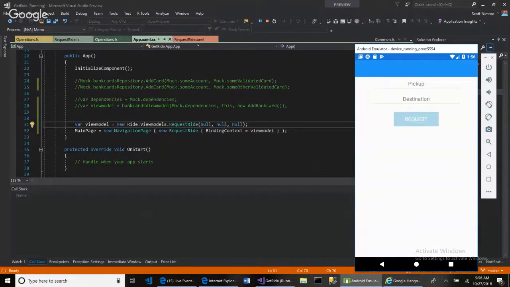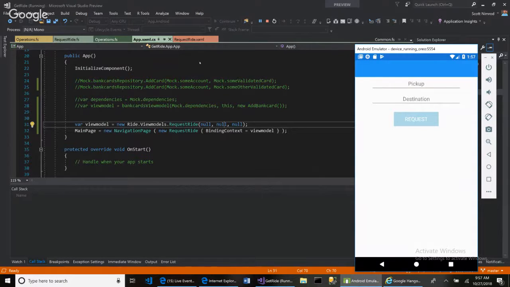All right, so here's the page right here, pickup, destination, and then you have this request right here. Okay. Now what? Well, that looks fine. There's a couple things that I'm curious about.